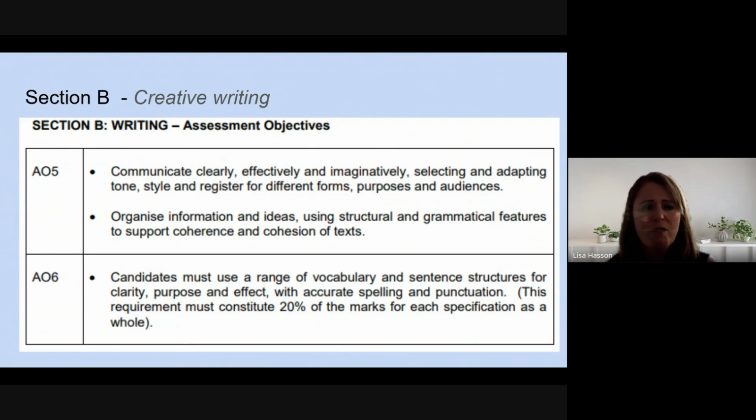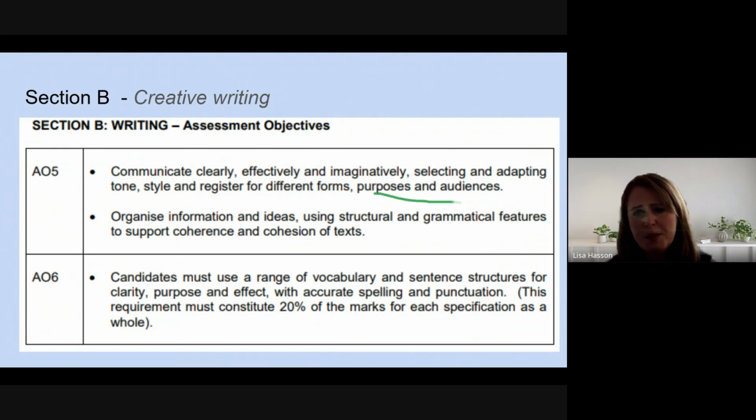So if you're going to write in first person, you want that real sensory language and those real references to that figurative concept, where you're thinking about how we think and feel as that narrator. What did you feel? What did you see? What did you smell? What did you taste? But also, what tense are you going to write in? Are you going to write in past tense? Are you going to write in present tense? Are you going to use the generic conventions of a horror? Are you going to use the generic conventions of a romance? How do you want your reader to feel, and how are you going to achieve that?